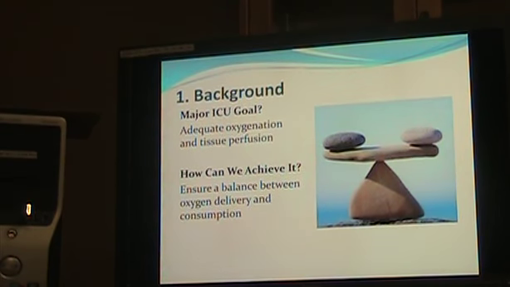So really, when you're thinking about shock, shock is an imbalance of what our major ICU goal is. Regardless of the patient that we have, we want to ensure in the ICU that we have adequate oxygenation and perfusion of our tissues. And that's in a balance. And if our metabolic demands far outstrip our ability to meet the metabolic demands, then obviously there's an imbalance and shock will ensue.